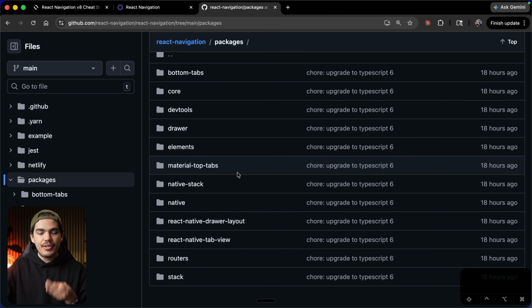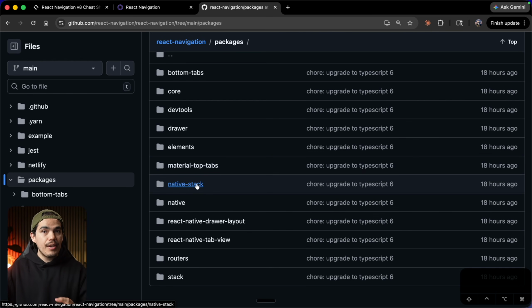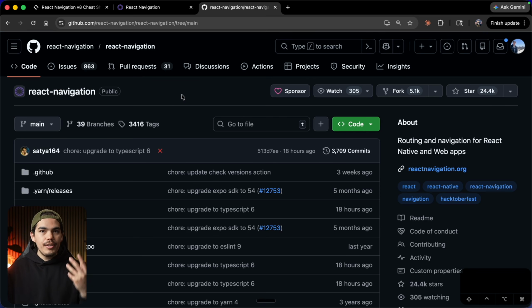We also have material top tabs, native stack, we are using it at the moment, React Native tab view, and other packages. So it's a good way to think about React Navigation, not just as one package, but actually multiple packages that you can break down depending on the navigation that you want to achieve. In some cases, you might need everything.